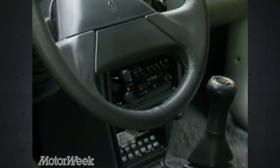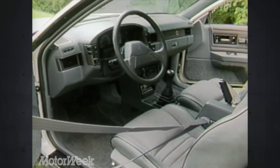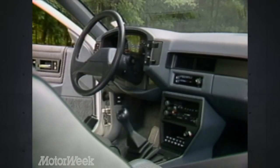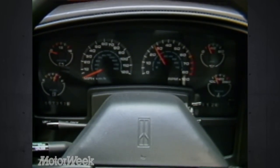The Quad 4's performance isn't the only thing likely to lure buyers to this new Olds. It also boasts an above-average level of standard features, including a tilt wheel and intermittent wipers. That's a nice departure from the usual pay-for-every-feature approach of U.S. car companies. The dash is basic GM. It's clean and uncluttered, and easier to understand than some current Japanese designs. The standard rally instrument package is very comprehensive. It would be nice to see this become standard in all GM cars.